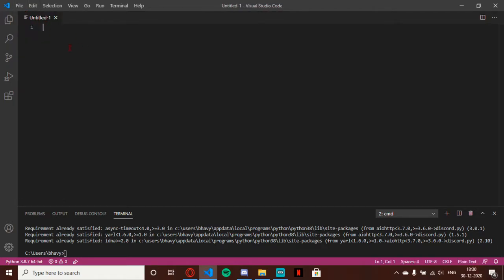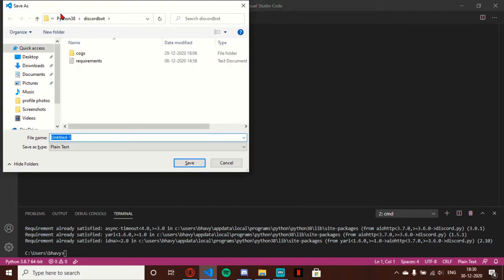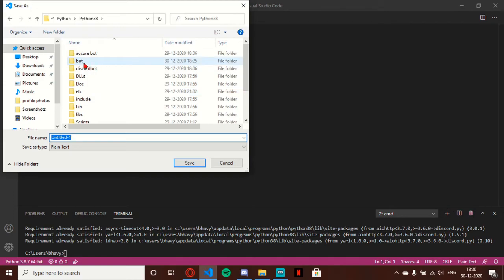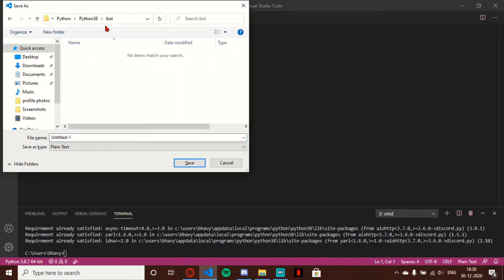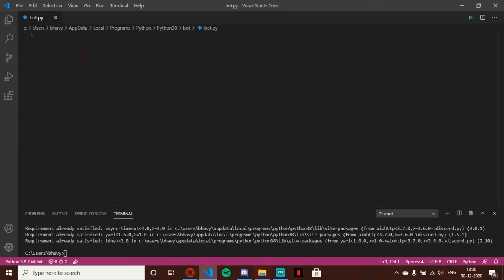We will make a new file, and save it as a Python file over here in the bot folder we made. Just name this bot.py. Save. Okay, so we now have our file. We will first import discord.